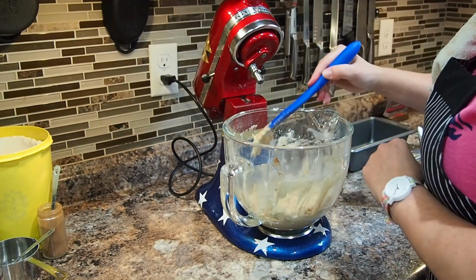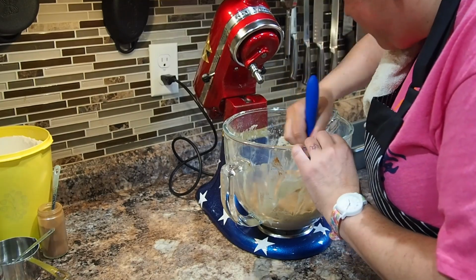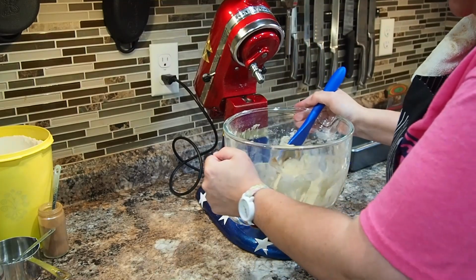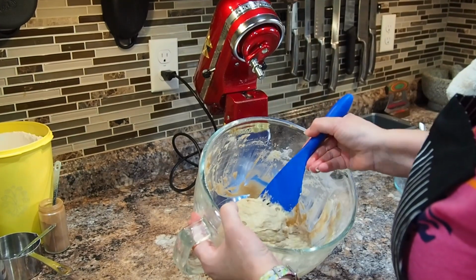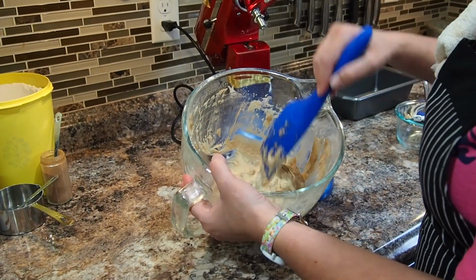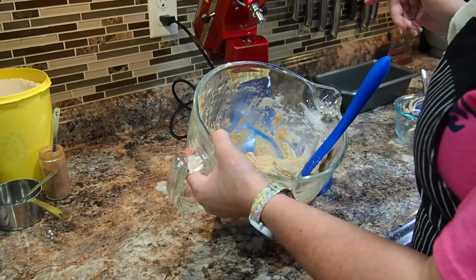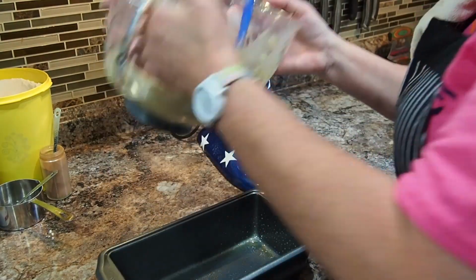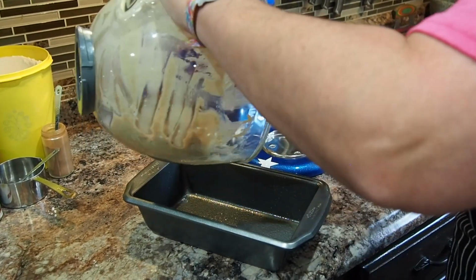Okay, so I've scraped down the blade. Now I am going to make sure everything is scraped from the sides of the bowl. Everything is looking great. Let me take this out so I can show you what kind of consistency we're looking for. We're looking for a dough consistency, but thinner than what biscuit dough comes out to be. Okay, now it's ready for our pan. So you get your prepared loaf pan, and then just pour it in there.